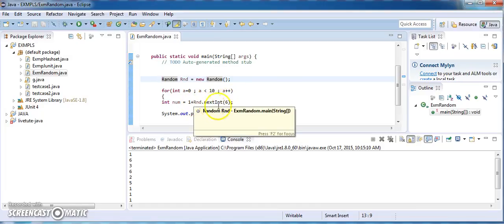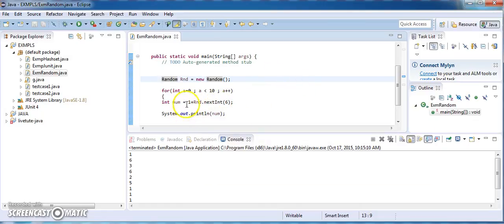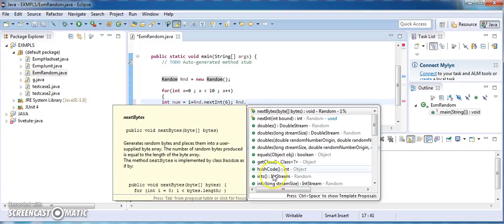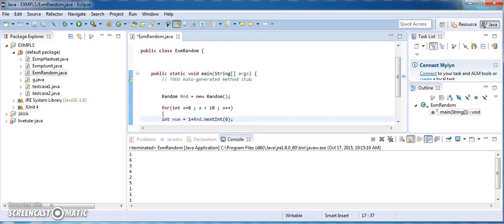Since random number generation starts from 0, we need to add 1 for our programs. Now you can do some experiments. If you just say rnd dot, you have a lot of methods here. If you want, you can experiment with these in your free time. This is about random number generation. Thank you.